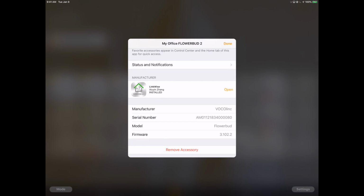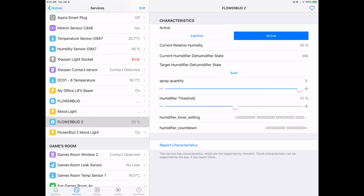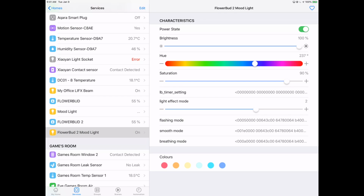We also have the ability to go directly over to the Linkwise app, which is always good. I'm actually going to skip showing you how to change the color today, because it's the same way that we do that in HomeKit. It's what we know and love, right? Here we have the Eve, the third-party home app. So I'm giving you the characteristics that you have available to you. If you choose to do some of the more advanced automations, those most likely will not be available in the Apple Home app. You're going to have to use something like the Eve Systems app, or buy a third-party app like Home or Controller. Again, pick your poison. They all work the same way. They all work against the same database.